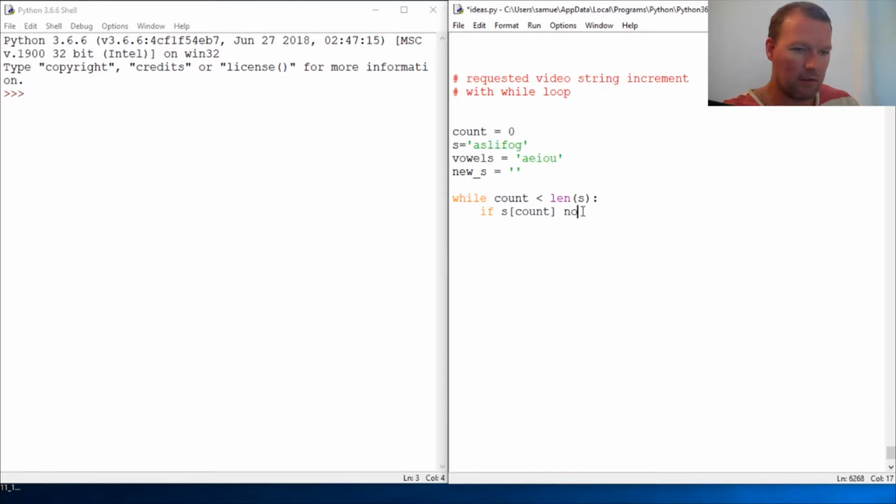If it's not in vowels, then we increment up our new string, and then our s count. Then every time through this loop we need to iterate count. So there we are. And then we're going to print our new string.